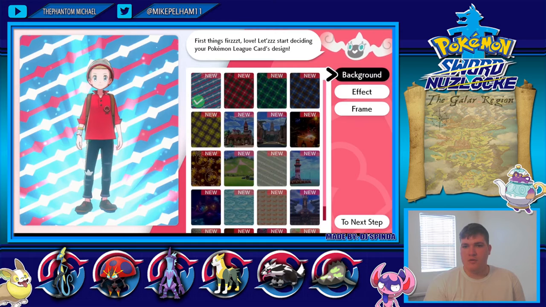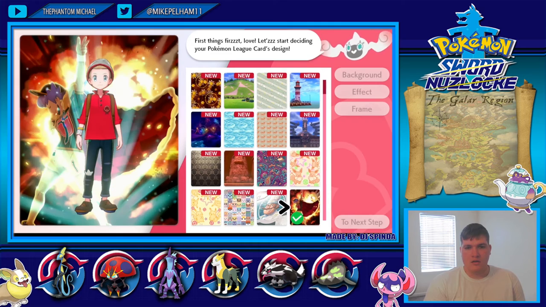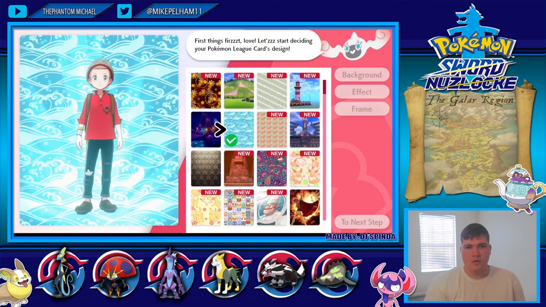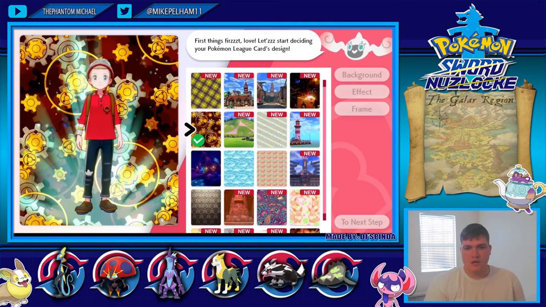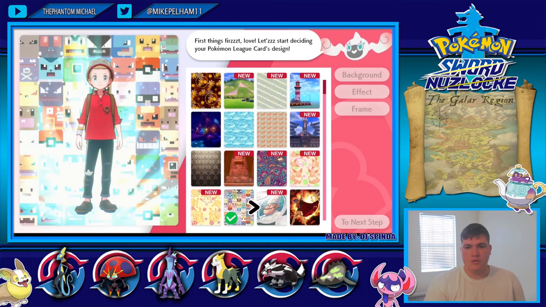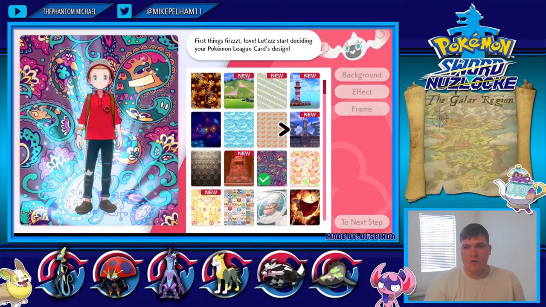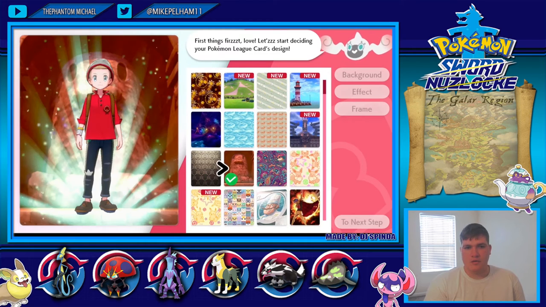Background. Let's do... Top light. No. I don't like that either. Yeah. No. No. No. No. I want something. I can't even look at it. I think I broke it. I like that.